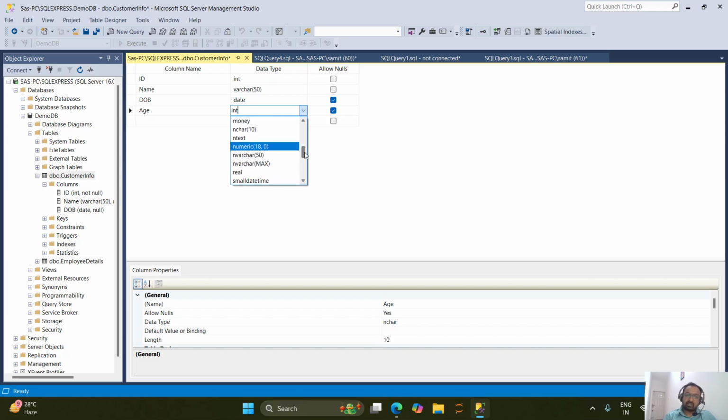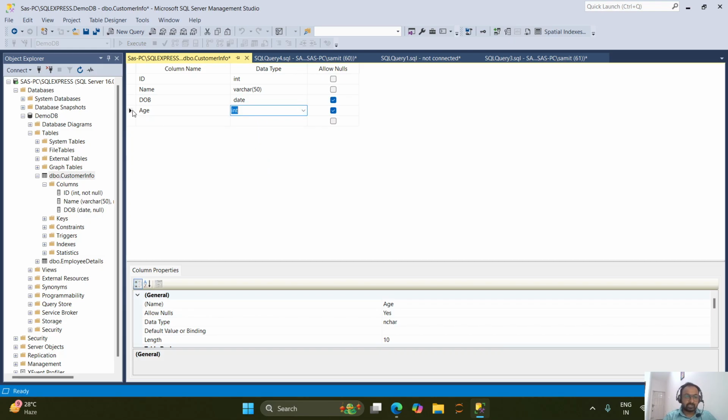We have nvarchar too, and time again, right? So we'll be talking about all these things and when you have to use them. When you talk about a real time example, you should understand why each data type is built and what is the purpose of it. That's a slightly vast topic, I don't want to cover it today.